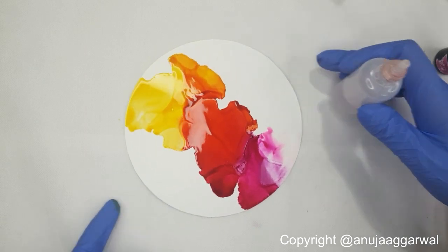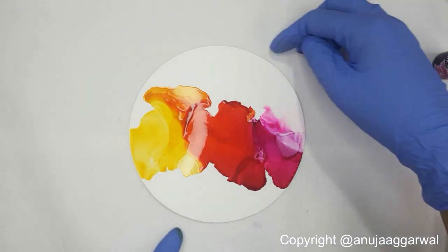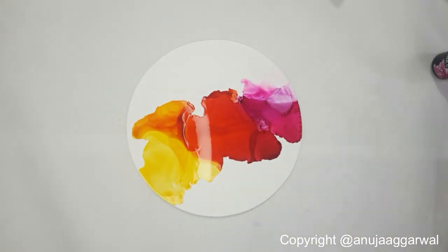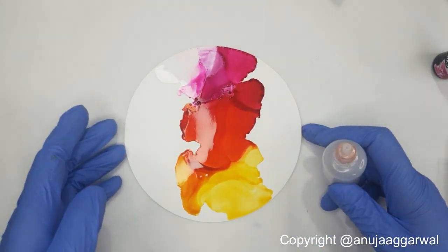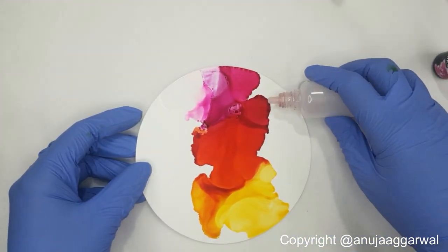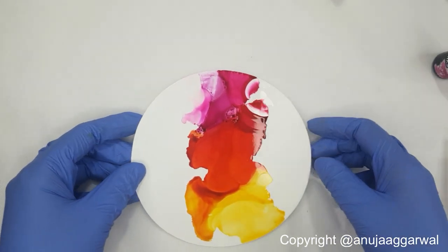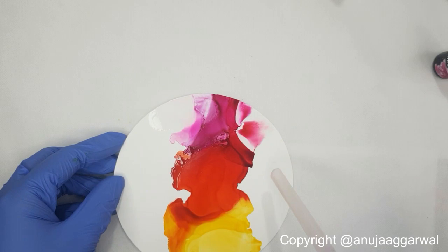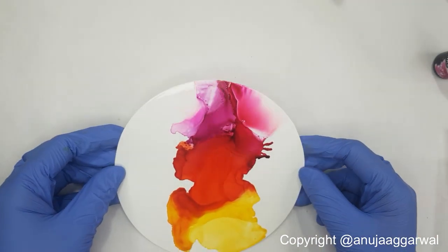Now observe your painting and see where you want the wispy areas to be. So I'm going to put just alcohol in the area where I want the wispy edges. Put alcohol on the ink as well as outside the area, and then you can either blow directly from your mouth like I did, or you can use a straw to blow on it, so that the blending can happen.